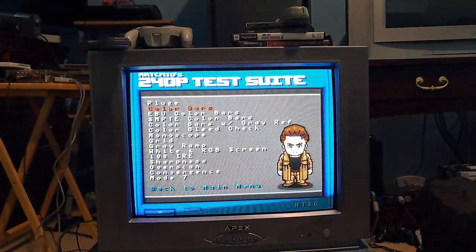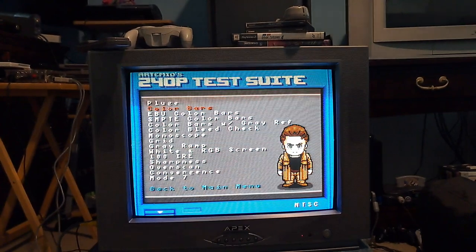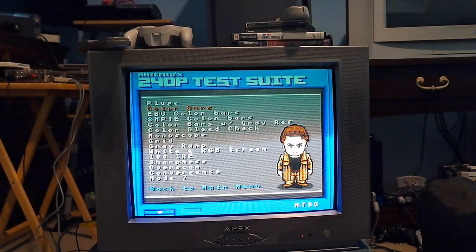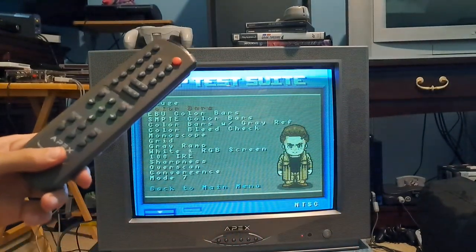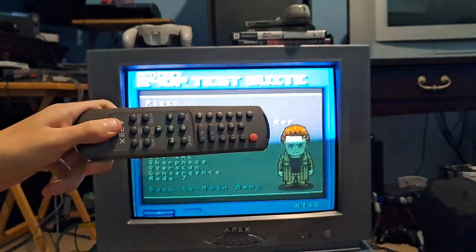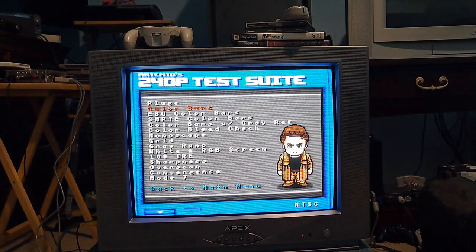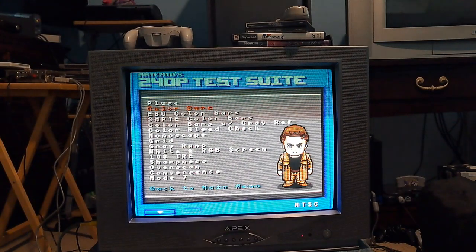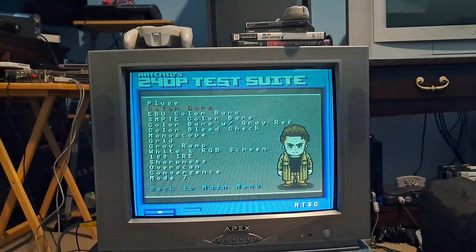In the previous video I made about this CRT — not the one I just posted, but the one before that which I deleted — I actually adjusted the colors and went into the service menu using this remote. I'm going to show you how to get into the service menu because it's pretty neat. It's a surprisingly easy TV to work with. It's also RGB moddable from what I can tell, so for anybody who wants an RGB moddable set for ridiculously cheap or free, this is a go-to.